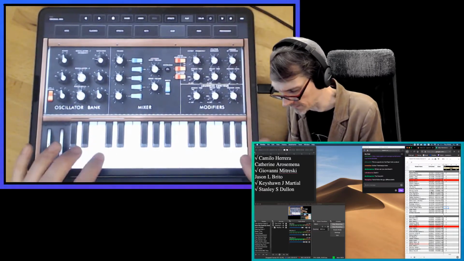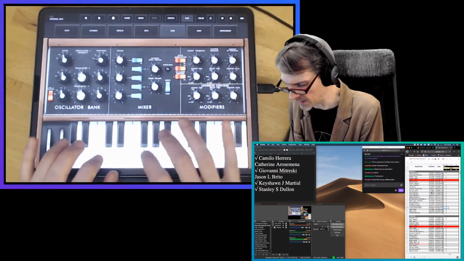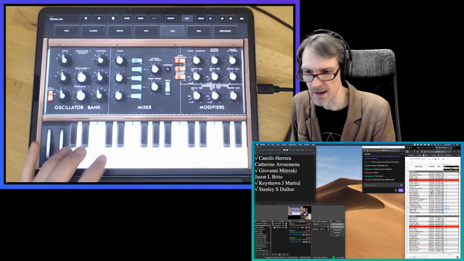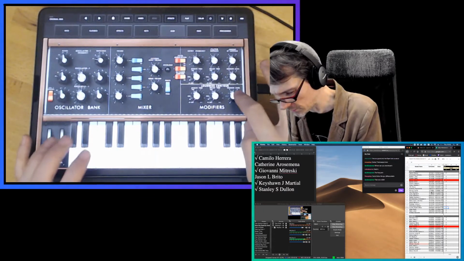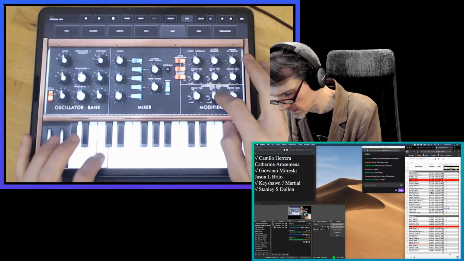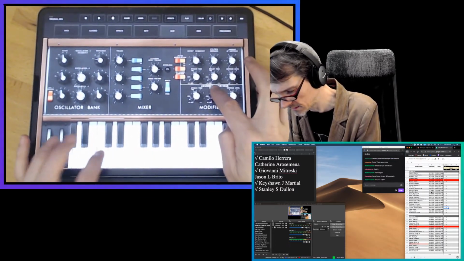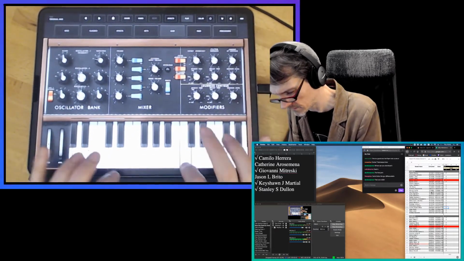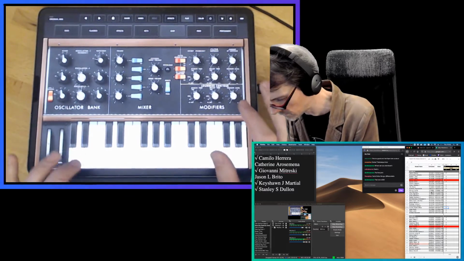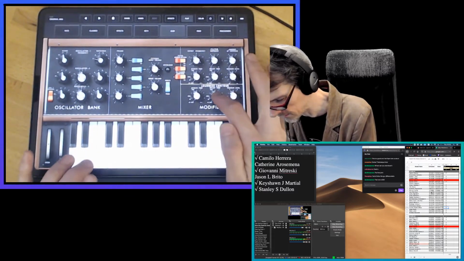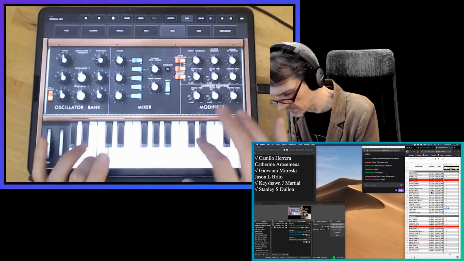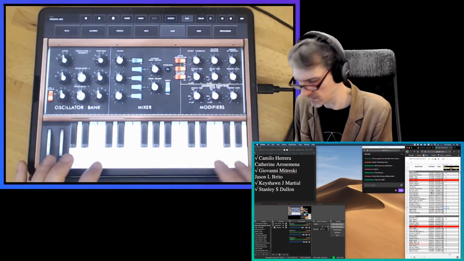And what I can do is say, okay, let's make this kind of like a plucky sound where it starts hard and kind of dies off over time. So I'll go over here to my sustain level. Now it's just a click. You can hear that, it's dying off. Let's make it, right, so you can hear that there.